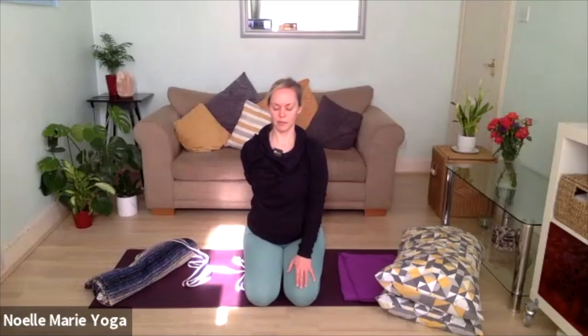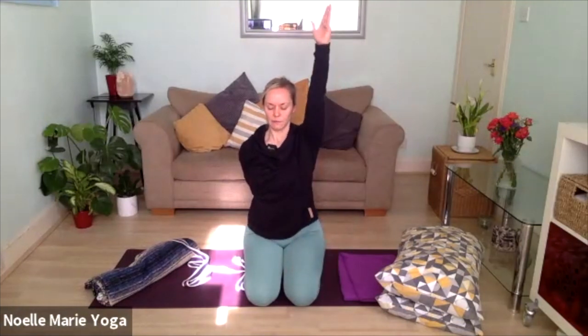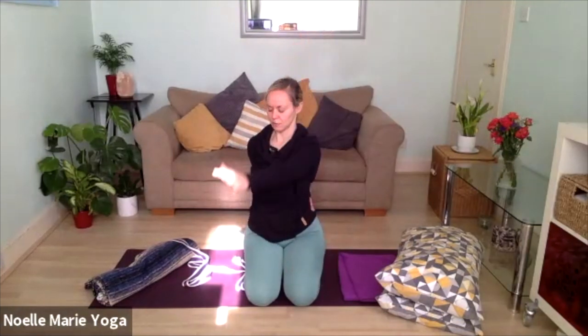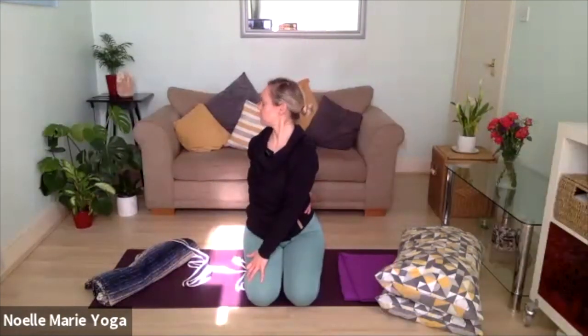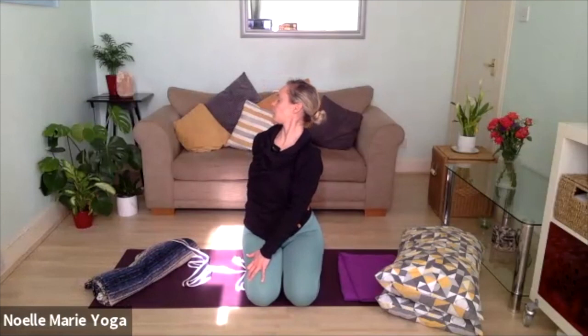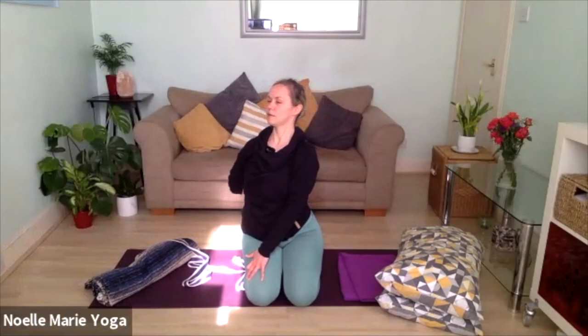Inhale, take the head back to center. Reach the left arm up and exhale. Take it over to the right thigh and twist your head around to look over your right shoulder. Inhaling here, and imagine you're almost doing a back bend, so your head is reaching back behind you as you flex your right hand and shimmy it up in between the shoulder blades.